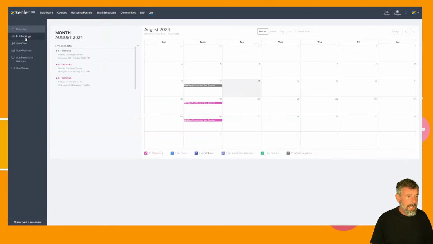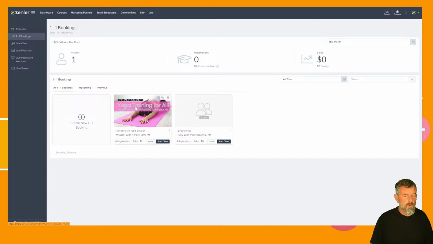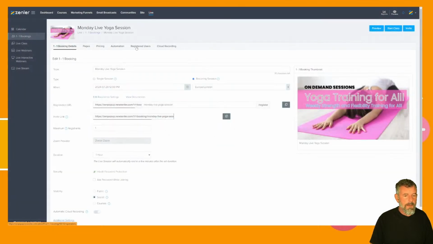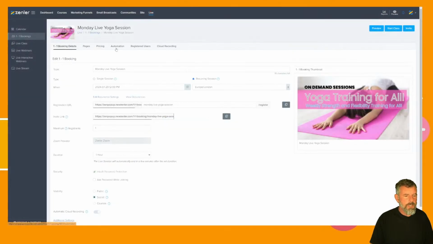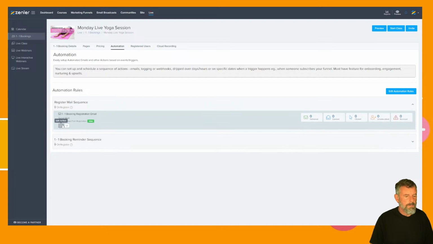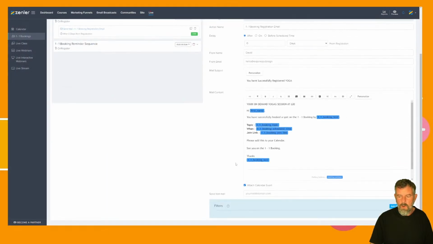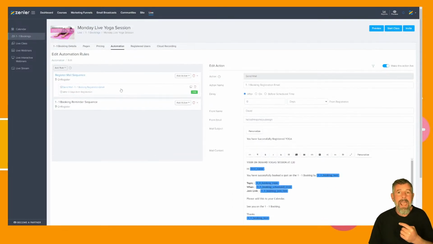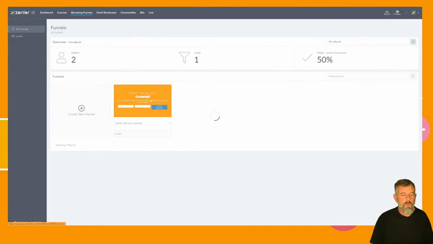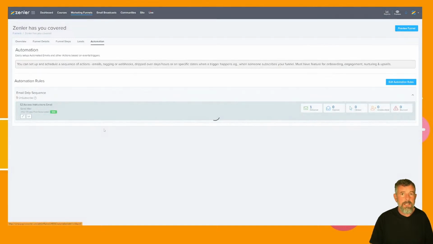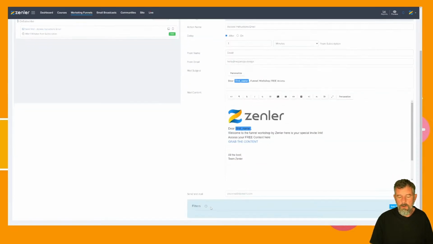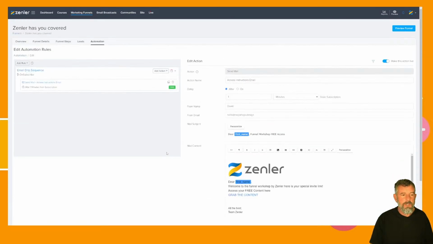Okay, you'll find it under all of the areas. We go to lives in here, and you'll see under automations again, this one's run already, so let me just check automations. I just want to show you that you have it in here as well. Down the bottom again, you have this filtering. So this advanced filtering is used in every single part of the site, including in marketing funnels as well. So if you go into marketing funnels and into the automations there, it's exactly the same as the automations in every other part. When you scroll down the bottom, you're going to see you have filters there.